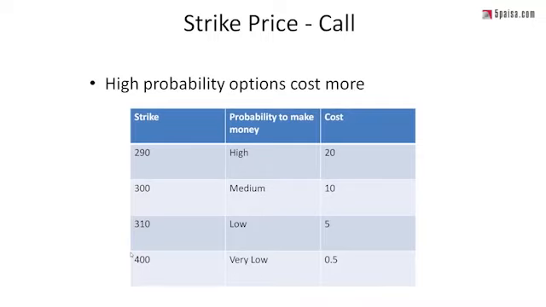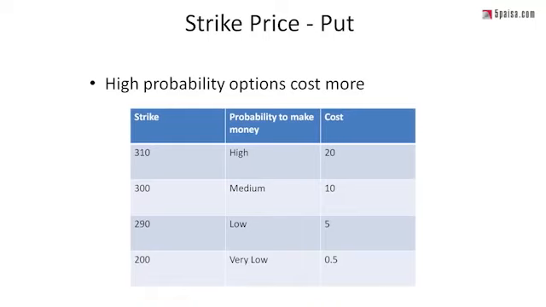So far away options, what are the chances that SBI will go to 400 soon, right? Very low. It has never gone there. So far away options are very low probability. Therefore, the cost is low. So you can see this one is worth 20, this one is worth 10, this one is worth 5, and the far away option is worth hardly anything, right? Far away. So this is called out of the money. It is very far away. The strike which is above the current price won't make any money.